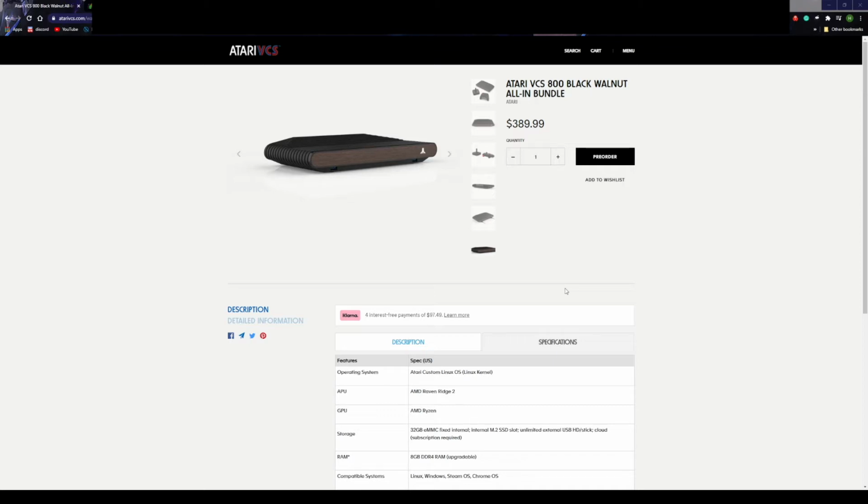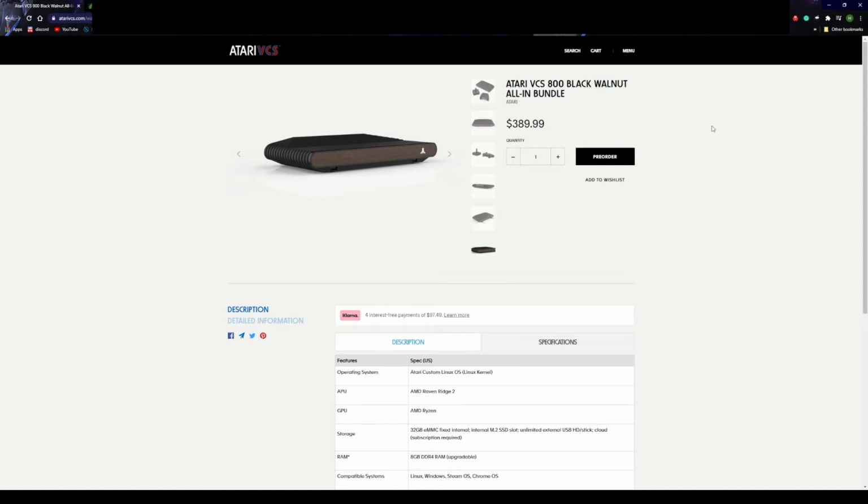This company bought the Atari name and licenses, I think around 2012, somewhere around that time, and they started pumping out just shit. But now they went to Kickstarter and kickstarted the Atari VCS, and I didn't realize they've added the 800, apparently, but the Atari VCS 800 has actually shipped out to backers. And it's just a piece of shit. No, that's not fair.